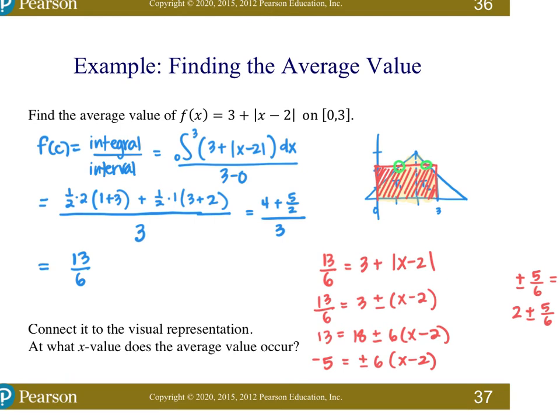So again, recap. We define the average value by writing down f of c as integral over interval. Then we write out the integral. Then we decide on a strategy to solve that integral. This one happened to be a geometric strategy. That works great for absolute values. We did the geometry, and we came up with the average value of 13/6. That 13/6 becomes the height of the corresponding rectangle that has the same area. And we set that 13/6 equal to the original function to solve for the solutions for x.